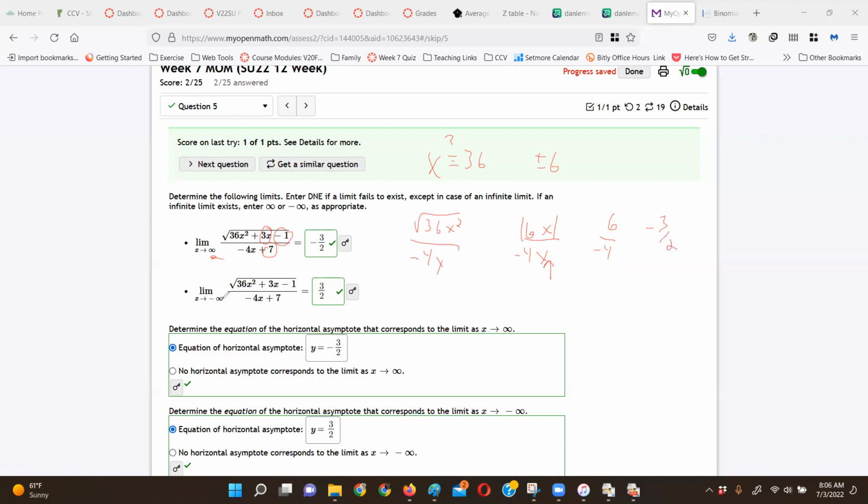Now, conversely, when we go out to negative infinity, x becomes a negative number, and negative times a negative is a positive. That turns the limit to positive 3/2. And then, of course, they're looking for the equation. These do approach limits, meaning it approaches a value and doesn't go out to infinity, so that means it's a horizontal line. The horizontal asymptotes are y equals some constant, remember, all horizontal lines are y equals some constant number. That's why they are looking for it like that. Okay, so hopefully that helps.